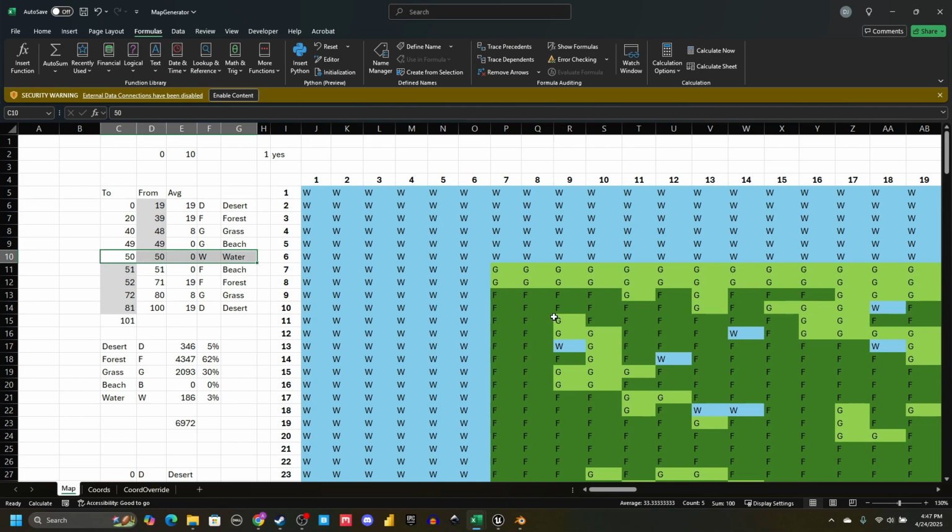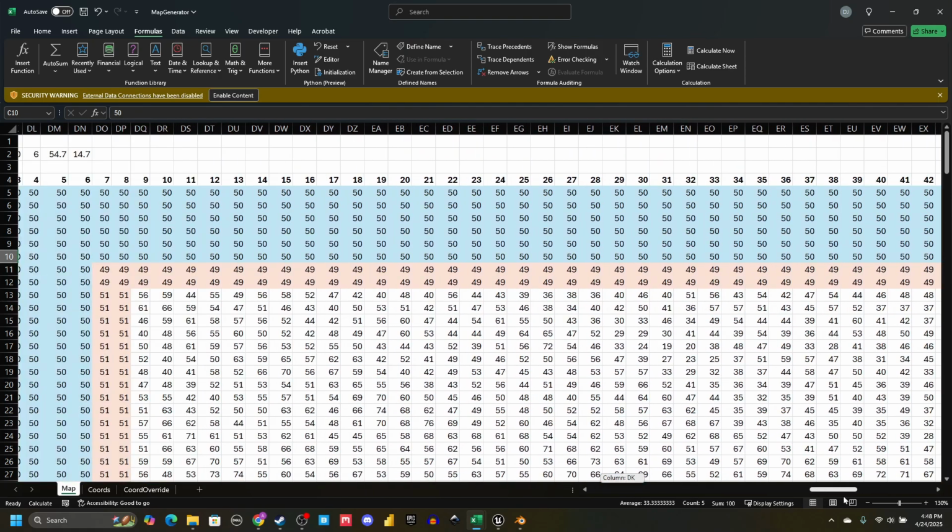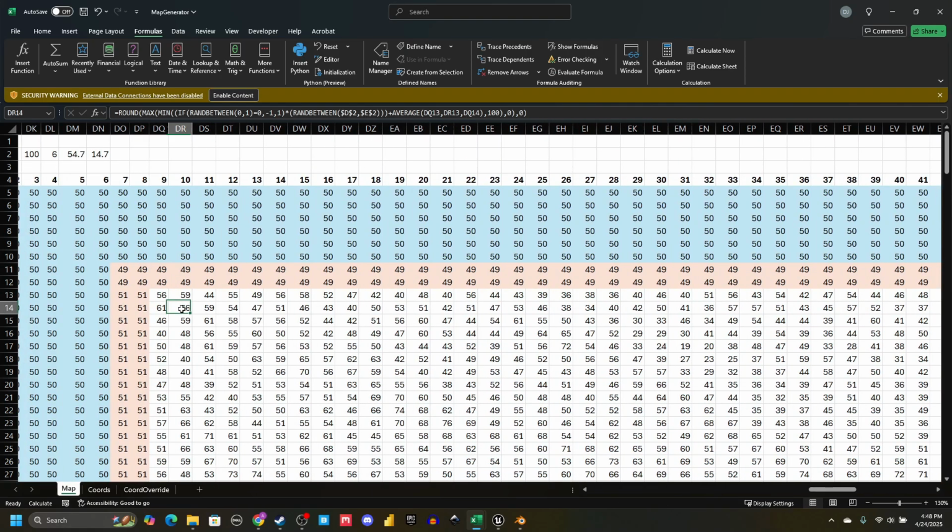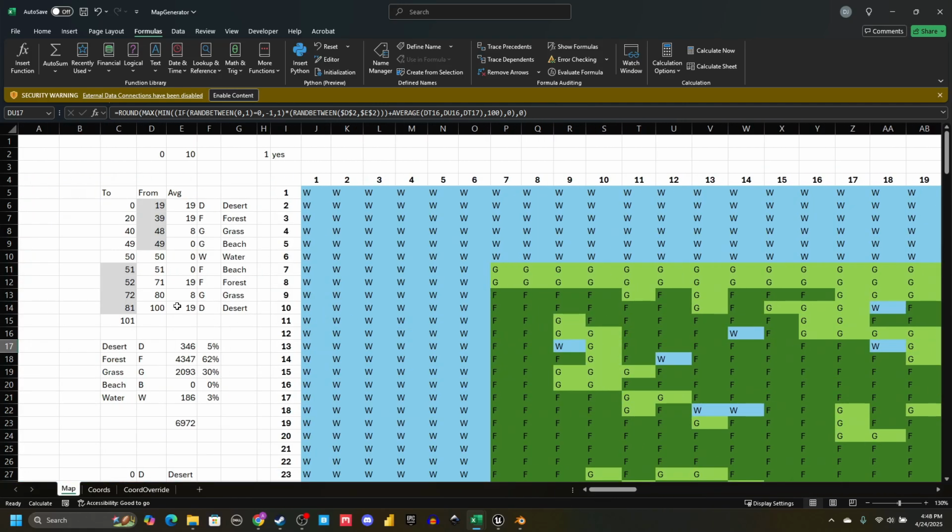So maybe let me show over here in the calculations. Sometimes we're generating higher numbers and lower numbers. I don't want all of this to be grass and then all of this to be forest. I want some variety in there, whether we trend up from 50 or lower than 50. Hopefully that makes sense, but think of water as your middle, at least for me, and then I want to have everything on the outside.